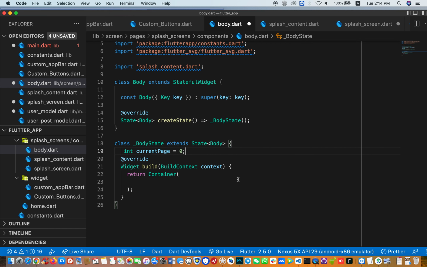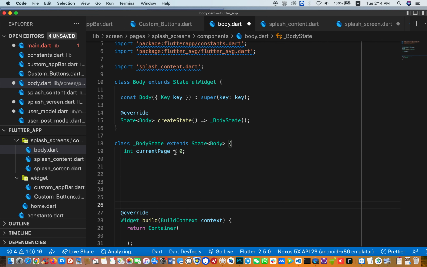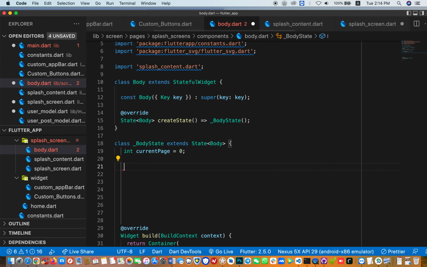Now what we have to do is to have a list, and this is where we're gonna feed our data for our splash screen. So first I'm gonna create a list here, and for the list we're using a map to get the data in a map format.